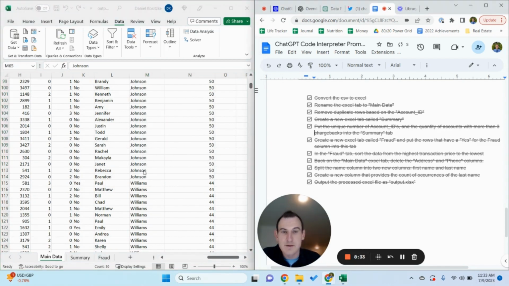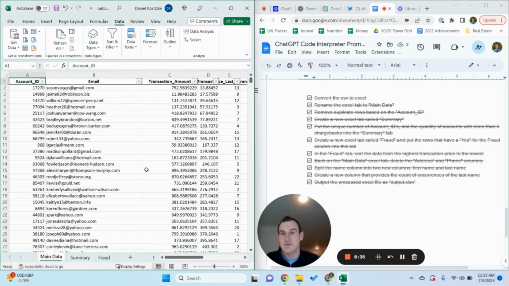So that's pretty incredible. And I hope that that was valuable. I hope you learned something, maybe got some ideas about what is possible. And I know I'm definitely going to be using ChatGPT, probably more so for data processing, along with a lot of the other cool visualization options that are available as well.